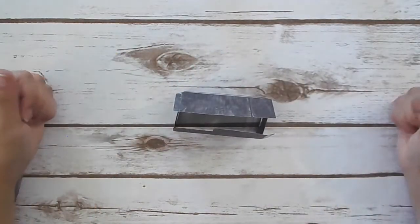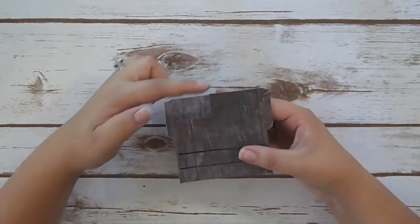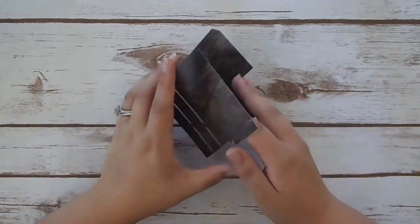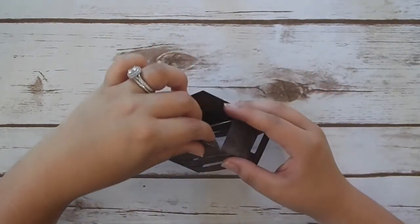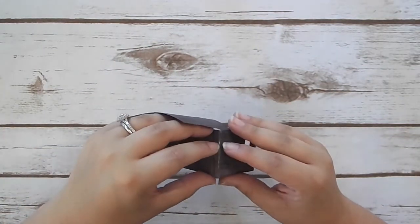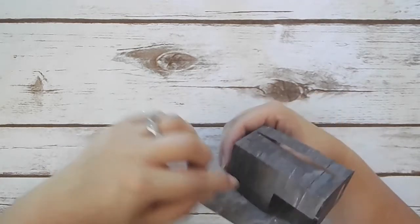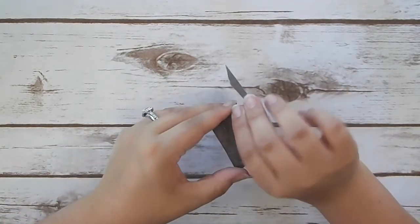So right now my box is upside down. This is where it does matter which one you do. So I have one side that has the notch cut out, and then I have the other side that's full. I'm gonna take the side that has the notch cut out. You wanna make sure you turn in your little tab there so that it gets glued really well. And you wanna put the side that doesn't have this piece in here, you wanna put that side in first.